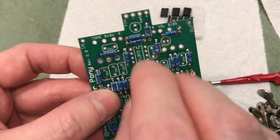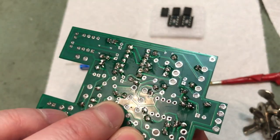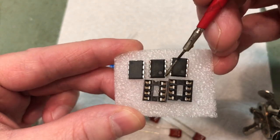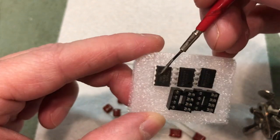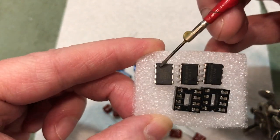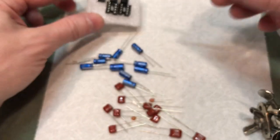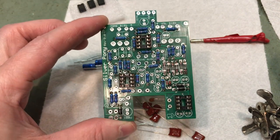So you see the socket, pop it in just like so, flip it over, solder the contacts, and then you'll see on each one of the ICs it'll have a little dot right here. That'll correspond to the notch. This one actually has a little notch here, but it's got a much smaller dot, but there's the dot right there, if you can see that. And there's the IC sockets soldered into place.